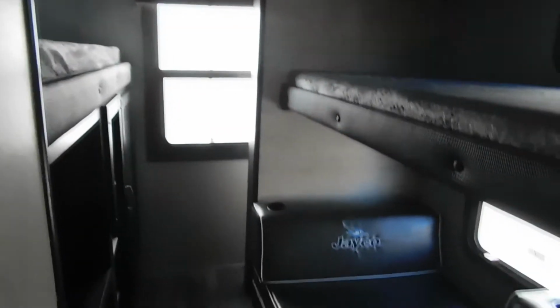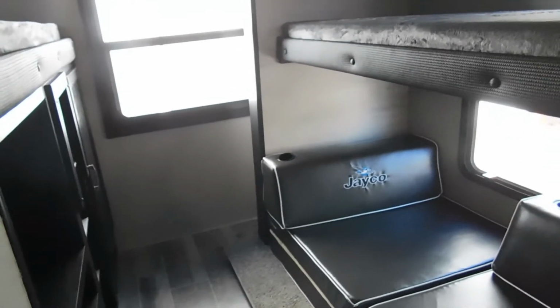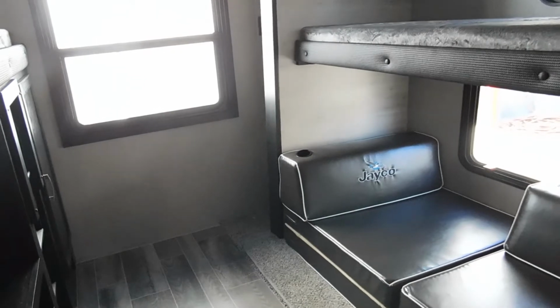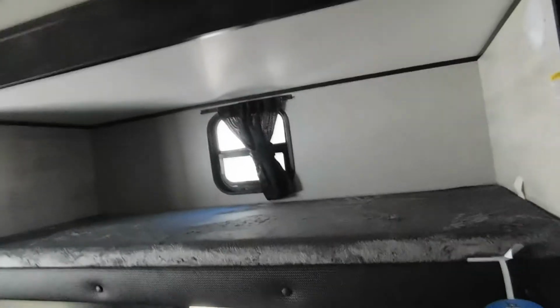Coming down your hallway here, here's your bathroom to the left. We'll get to that in a moment. I'm going to bring your bunk slide out. Right above this 110 is your slide control for that. Simply hit out, and this will slide on out. Again, you're going to be camping, so you have things back here. Make sure nothing's going to impede this slide from going in or out when you're opening or closing it. Pump takes just a couple of seconds to run out, and you're all set. Again, your individual lighting all through here.